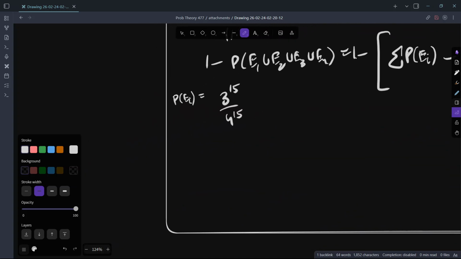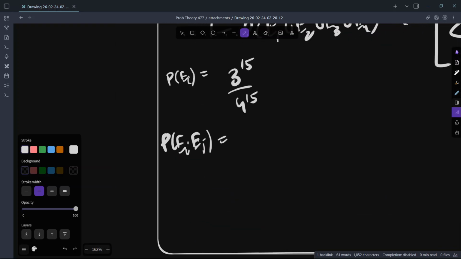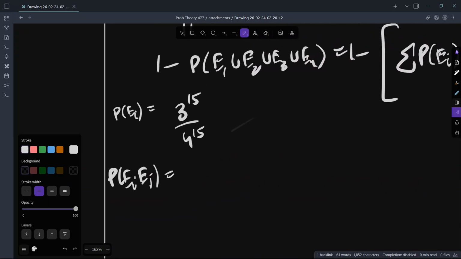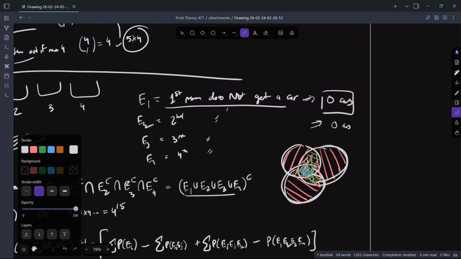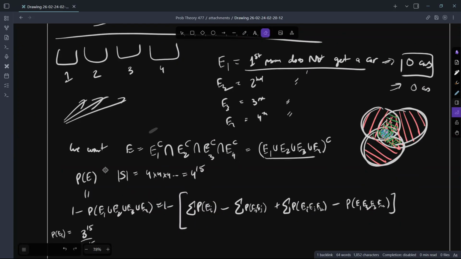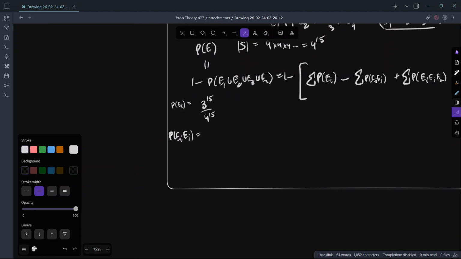Okay. Now the probability of E_i, E_j. So the probability of the first person, for example, not getting a car, and the second person not getting a car, right? So that'll be 2 people not getting the car. So you remove those and only distribute over the other 2 people.